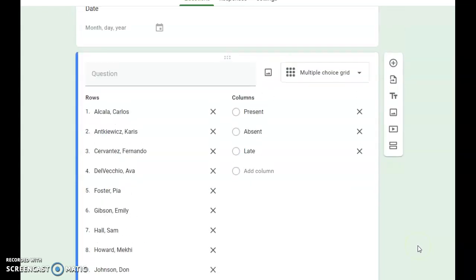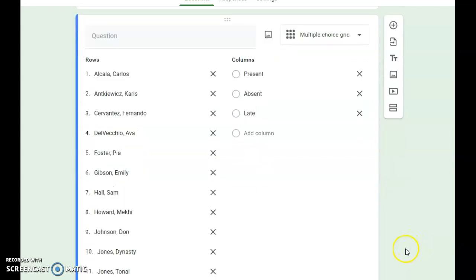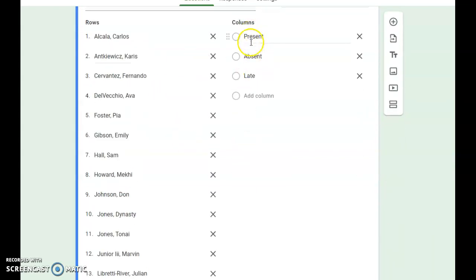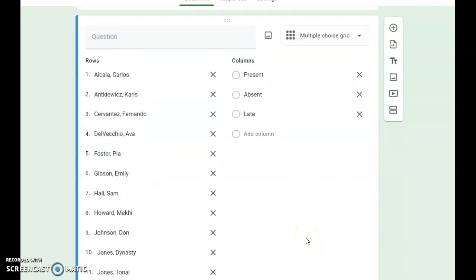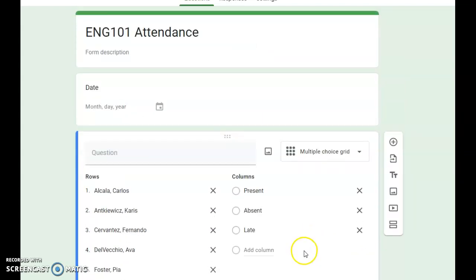I'll show you how to use the form in just a second. You don't necessarily need to touch anything else. If you want to add additional options here, okay? If you want to record whether students are absent but on Google Meet, or they've joined via Google Meet, or absent but communicated it, or whatever, you just add columns. All that's going to do is give you more options. Okay, you want to make sure you put them in an order that makes sense to you, because they're going to appear in this order. Okay, once you've done this, your form is done and good to go.